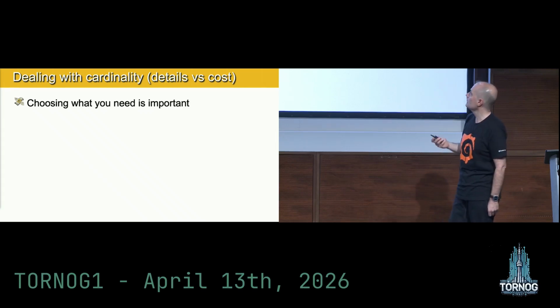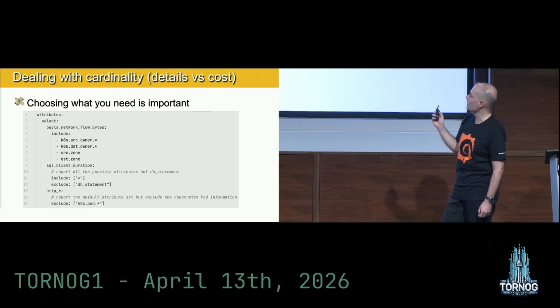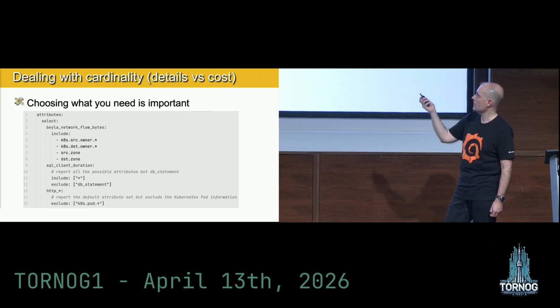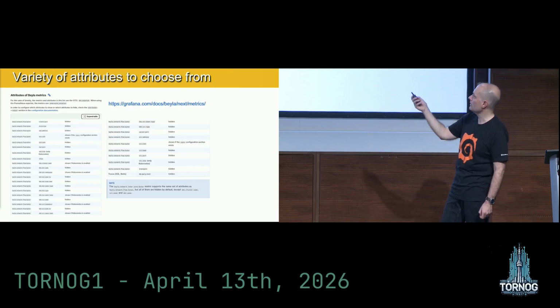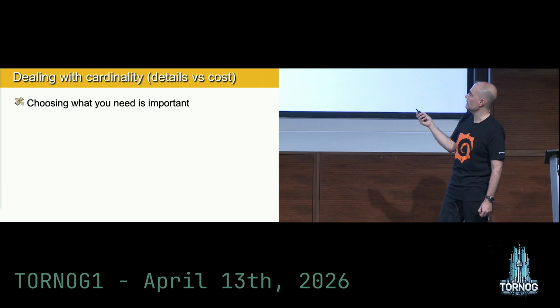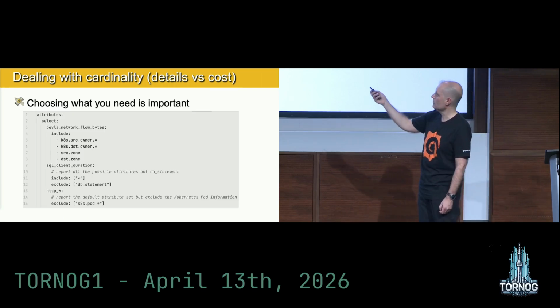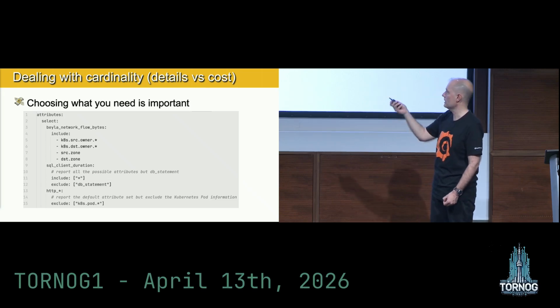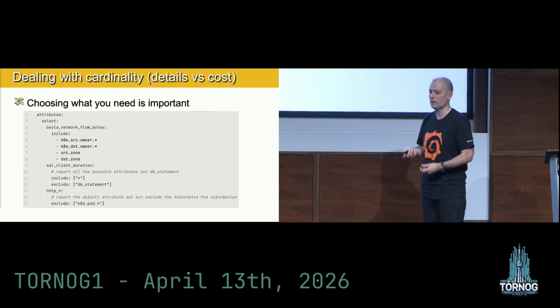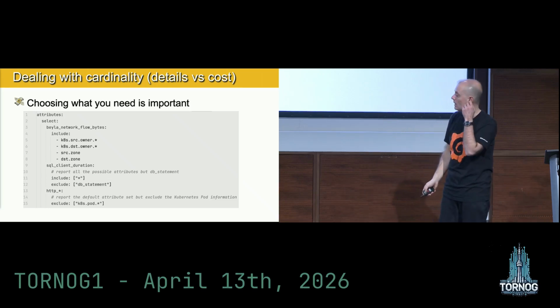So let's see what that looks like. With this config in this product, you can actually choose which attributes you're interested in from the previous collection. If I look here, there's a number of these attributes. Then I can go in here and, in this config, choose what I want to see. Not just for network, but if you're monitoring the application-level stack, for example, you can choose for HTTP to see the pod names or the zone for HTTP and so on.